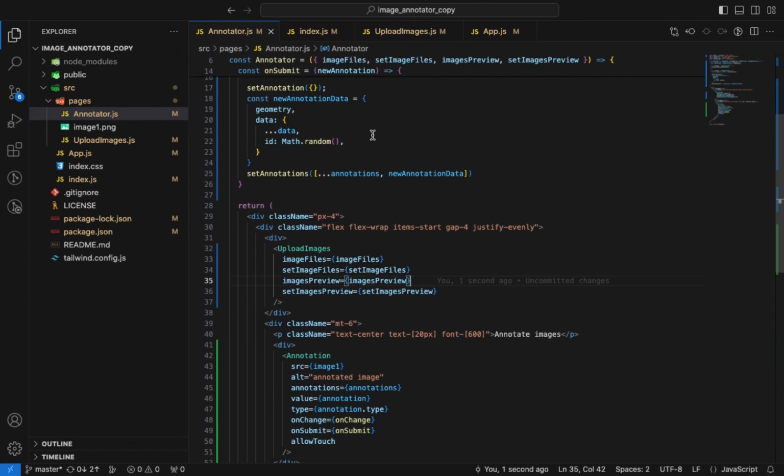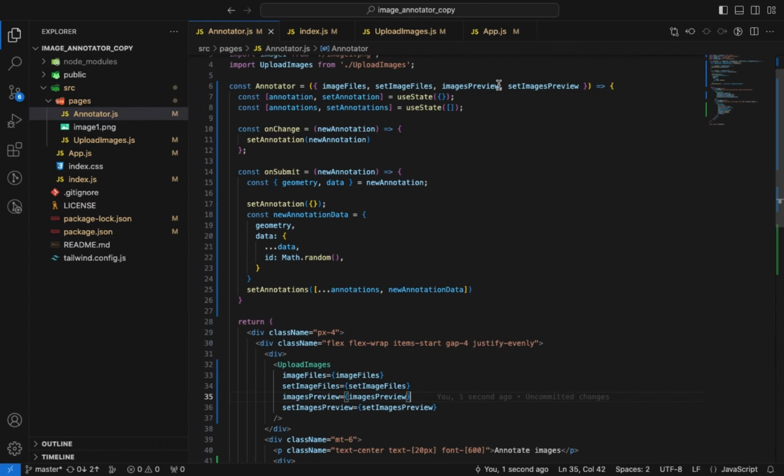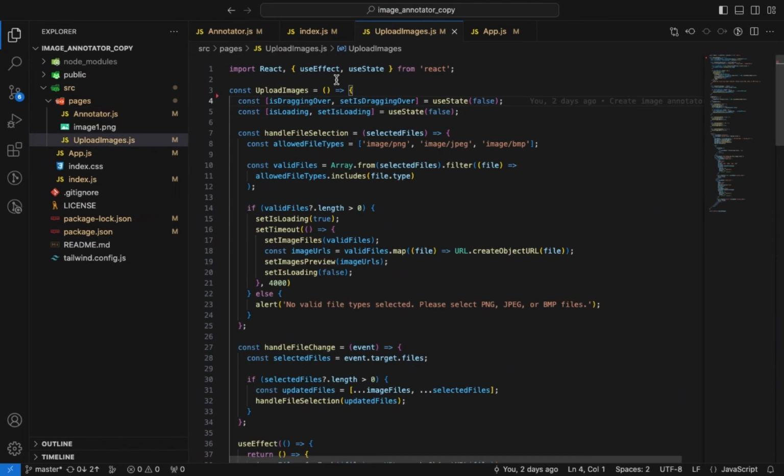Now I've passed the image files and all that as props to this component. Now I can call it again using the destructuring method right here in this file, like this. So it's called prop drilling.